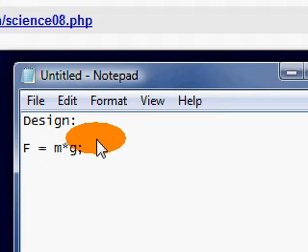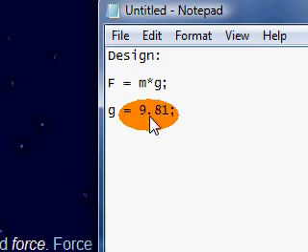Generally, we know that the force of gravity will take it to be 9.81. The fact that there's a decimal point in there shows us that an integer is not going to really do much, because we need to be able to have that decimal point in there. So the gravity constant should be stored in a double.